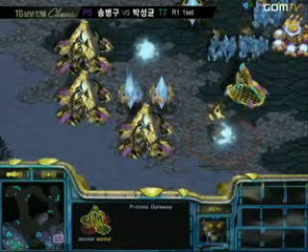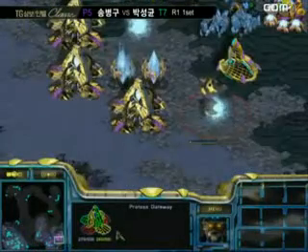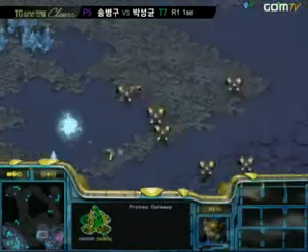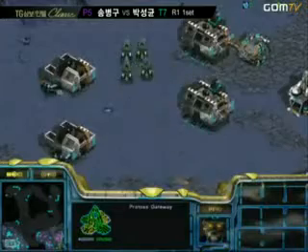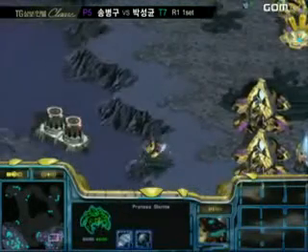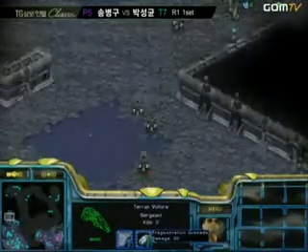So 2 more gateways being thrown up. I'm actually impressed that Stork is expanding in a spot that is very, very pushable by Mind. Of all the possible spots he could expand to, granted that is a spot that's probably pretty comfortable to expand to as Protoss. It's very close to your natural expo. It's one of these spots that it can be pushed so quickly that you could lose it before you even know what happened.